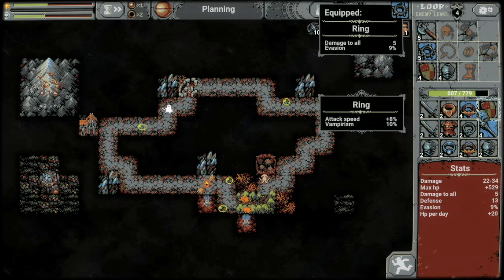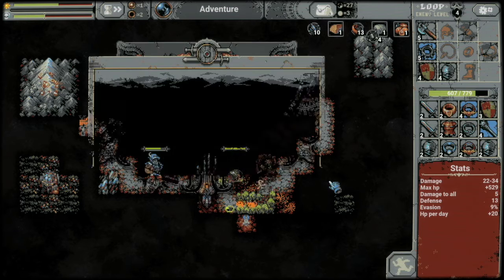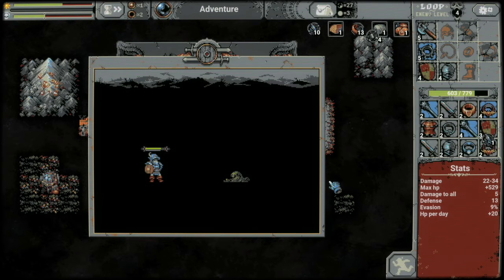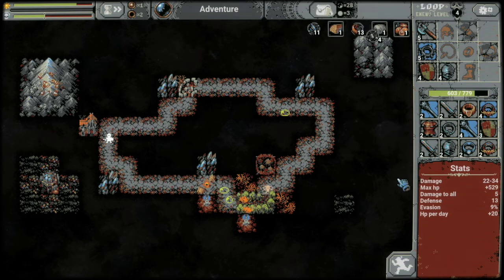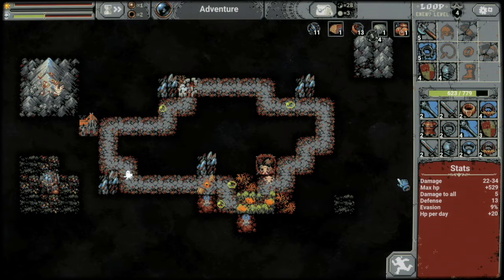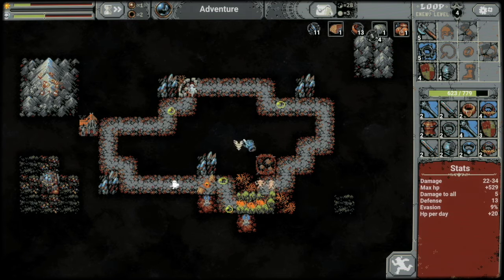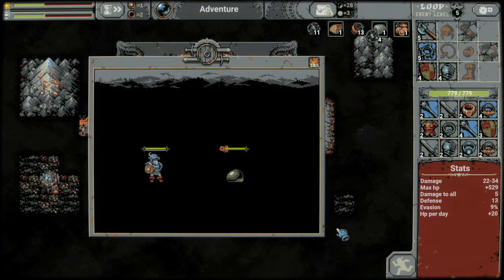Everything down here seems pretty good. Alright, continue, Tavi. Just a slime. I wish you got paid for these weapons. Maybe there's a shop or something that's coming. Alright, another harpy just showed up. This area here could be quite difficult to get through.